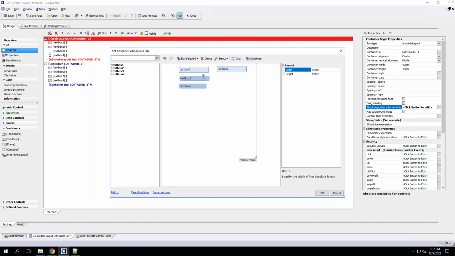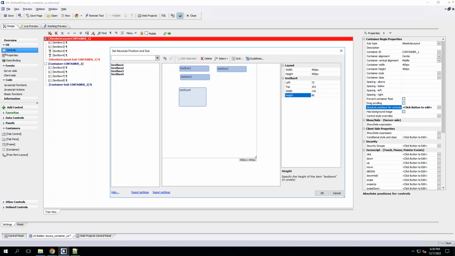So if you need to do quick and dirty, like, okay, I'm going to select this one, I want that one to be the exact same size, boom, you'll notice now text box 3 has that. Or let's say you go, oh, you know what, oops, that wasn't good. By the way, I can go, oh, I screwed that up. I can click on this one and I can set the top and the width. Let's make the height 80. So you can literally type in how big this box should be for this control in here.